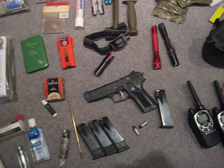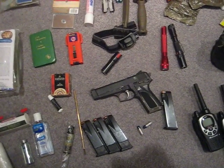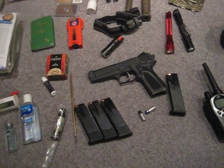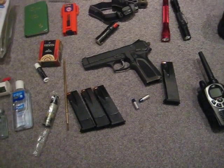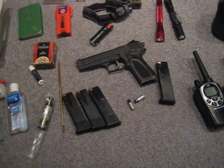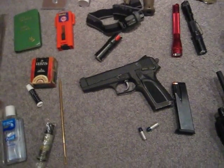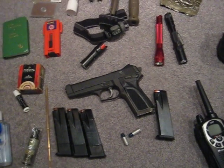So this is, I consider, defensive. This is not obviously offensive. Right here you've got 45 rounds stacked up, obviously not considering the spares there, but this is not something that you're going to be out playing Rambo. This is something to keep people away from you because you should be staying away from them. But God forbid that you get into a situation you're cornered. My friend asked me, what about just taking 1 spare mag? Sure, I'd consider that. But for me, I like the peace of mind of having extra.